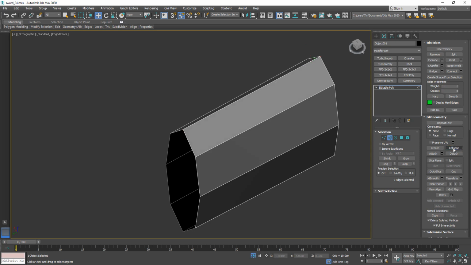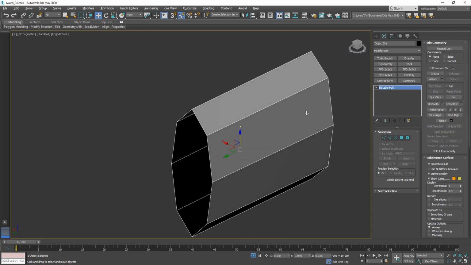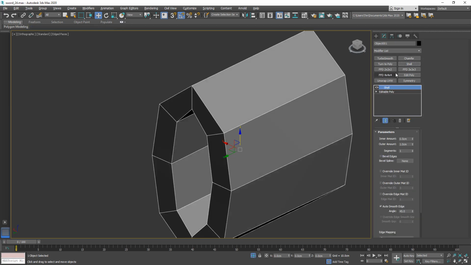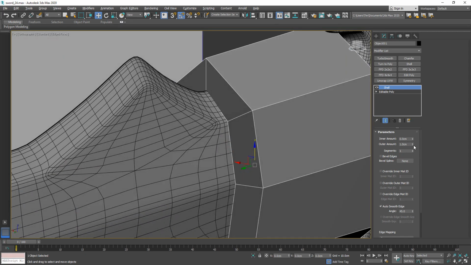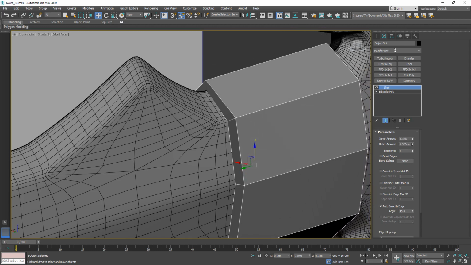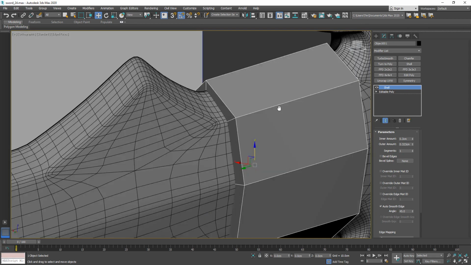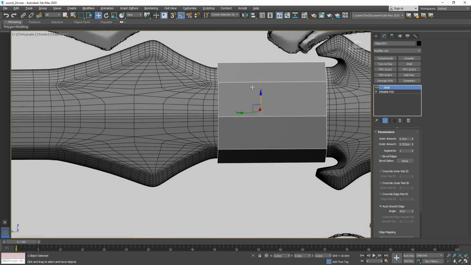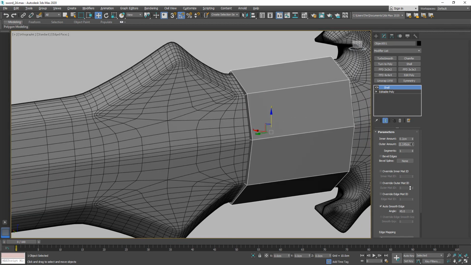And the collapse button is down here. I try to avoid shortcuts so that you see what I'm doing, and sometimes I have to look myself, where is that stuff? So now let's see here about the inner amount. I'm actually gonna put it to 0 for now. Not quite done yet. Outer amount maybe 0.3, and inner amount I actually want to have also intersecting to the inside, so I'm gonna have it here at something like 0.2.